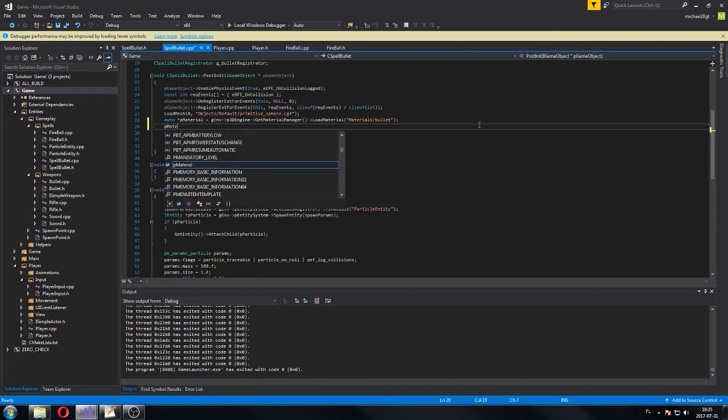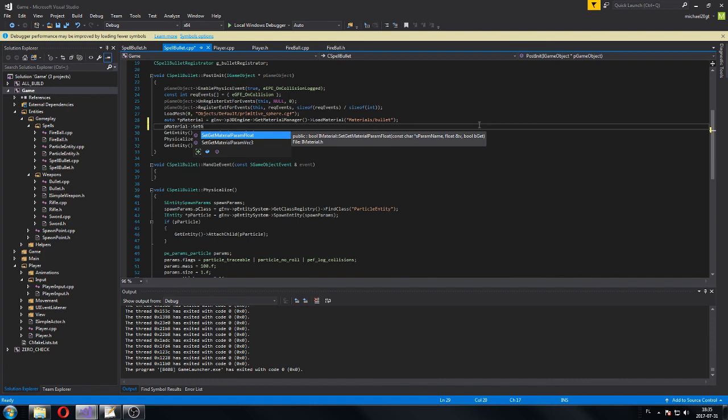Get material, float, and it's going to be opacity, and opacity and false.